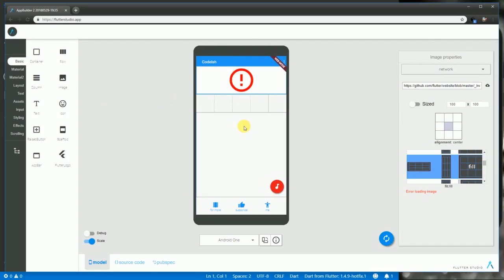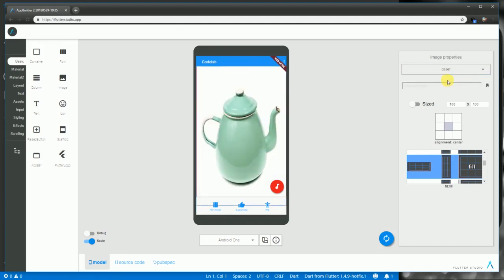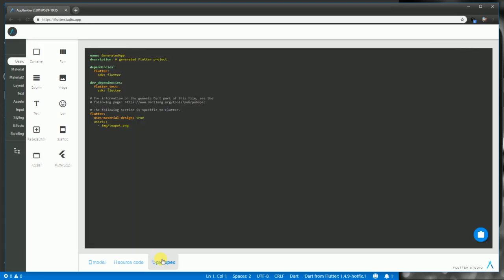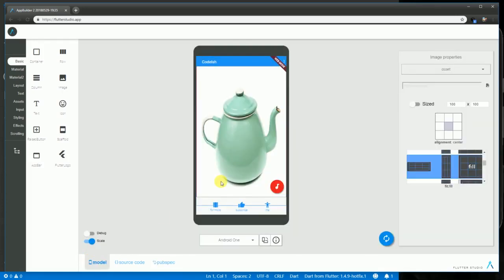Okay, so once we have this image here, you can see the image type is a network image. You can choose an asset image. And once you choose an asset image, when you come down to your pubspec YAML file here, you can see this image has been added. But for this tutorial, I'm going to use a network image.